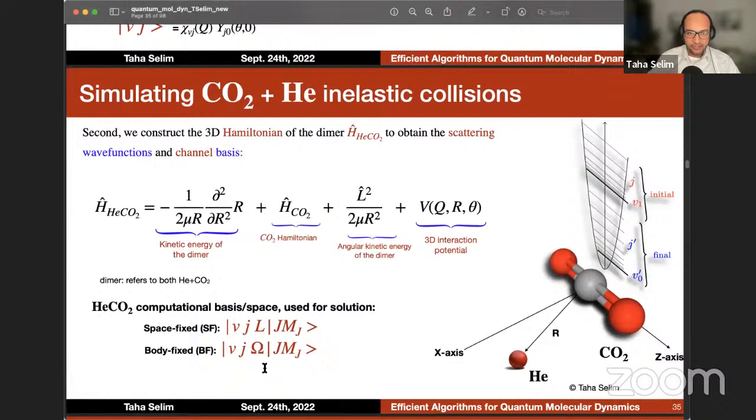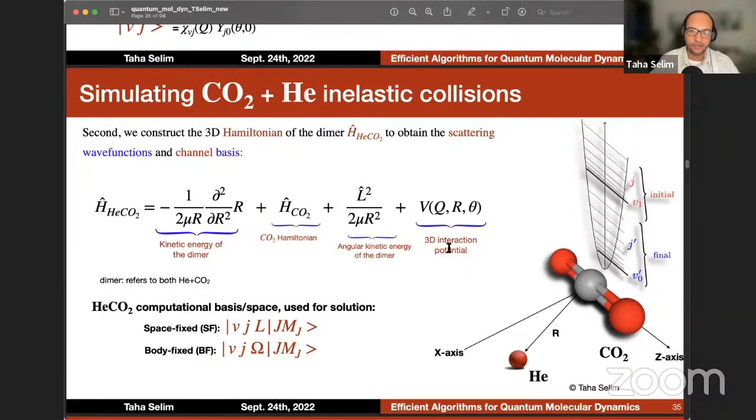So if we have this good Hamiltonian, now we can go to the second step, which is to have a bigger Hamiltonian to describe CO2 and the helium. And here comes Sebastian's question and also remark. We have the Hamiltonian here, and that Hamiltonian should describe the kinetic energy of the dimer. The dimer refers to the two involved parties, helium and CO2. We have the Hamiltonian of CO2 itself as an isolated monomer, and then we have the angular kinetic energy. The complex, CO2 and the helium, also rotate around one another and couple to one another, so there is a sort of overall rotation. This is expressed by that term, called the angular kinetic energy of the dimer.